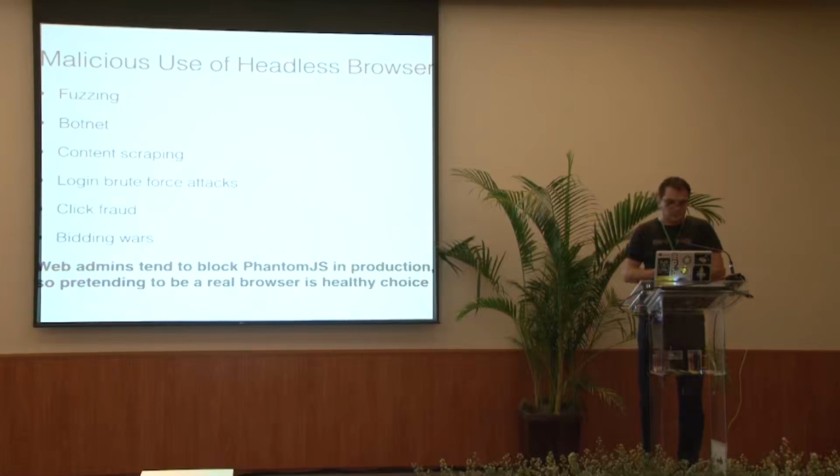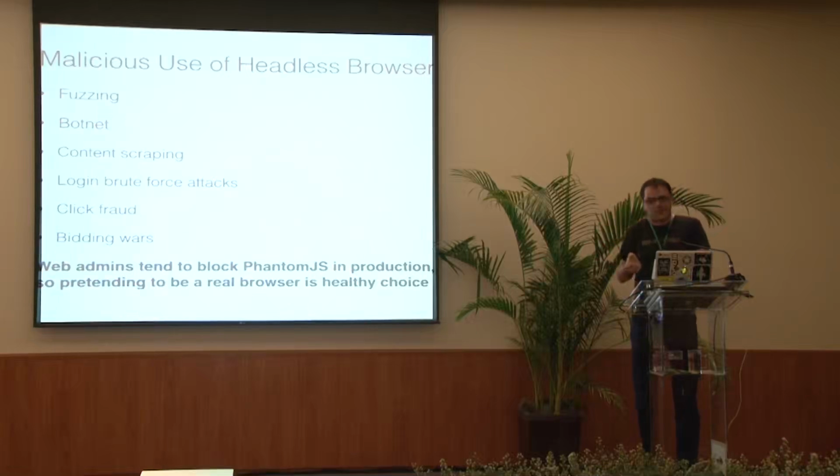It's pretty common. Or for content scraping, especially if a website is very dynamic, it's very hard to extract the price, for example, on some e-commerce website, especially if they are blocking curl-based clients. So a lot of people are using Phantom.js or similar tools for content scraping, to extract prices, for example, from competitors' e-commerce websites.